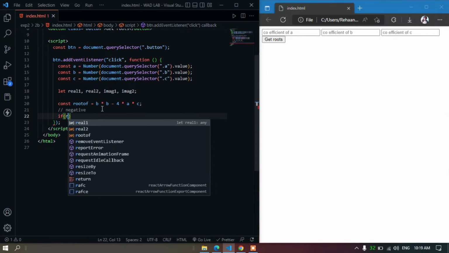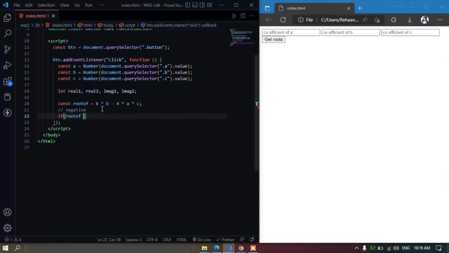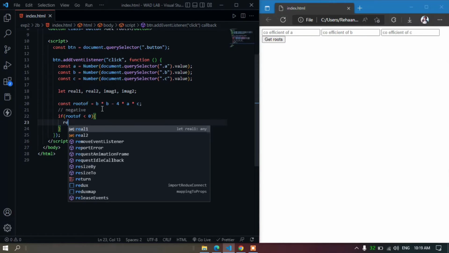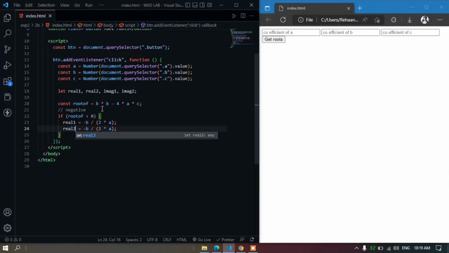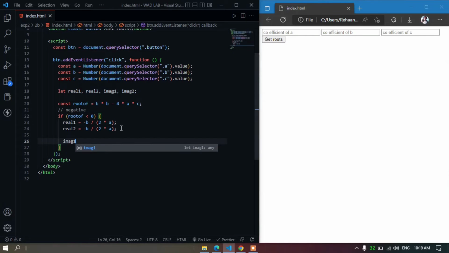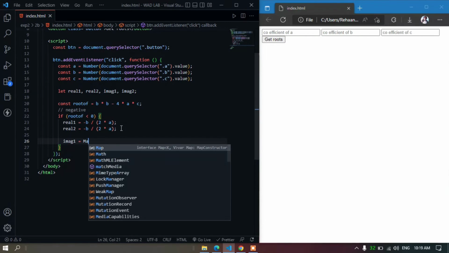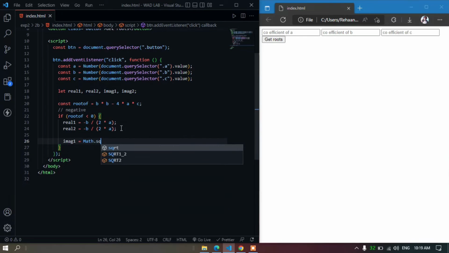If it is less than 0, then real 1 is equal to minus b divided by 2a, and real 2 is the same. And we'll find the imaginary roots.